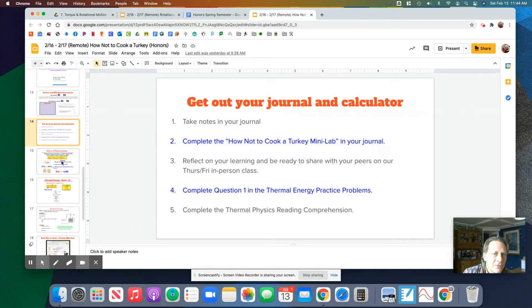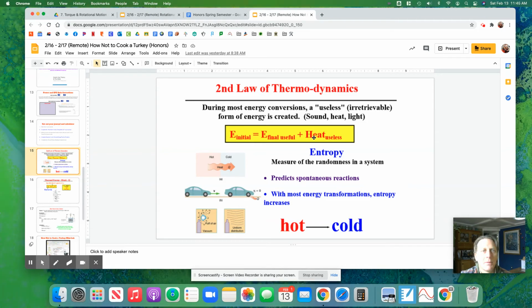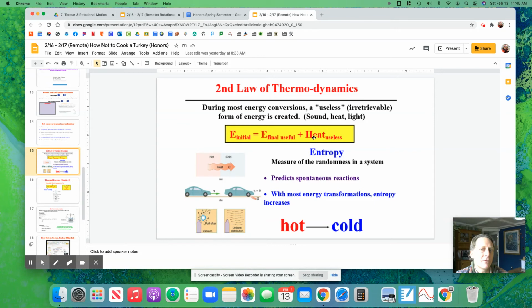Okay, so moving forward, we have this idea in physics called the 3 laws of thermodynamics. In our in-person class, we're going to go through those, but I just want to mention the second law right here. Sometimes we call it the law of entropy, but really this refers to the idea that whenever you have an energy transformation, the natural tendency of energy is to go from some higher state of energy to a lower state. That's what is meant by the word entropy. Oftentimes in this change from a higher state to a lower potential state of energy, we release heat in the process. Heat in many processes is considered to be a useless byproduct that we don't really want. It's just something inevitable that happens.